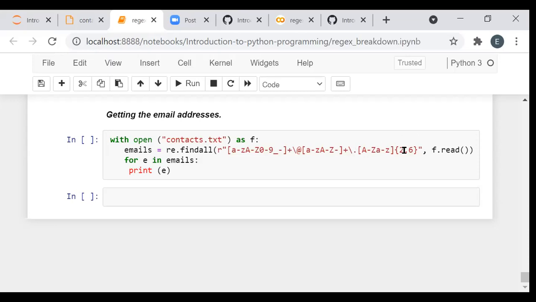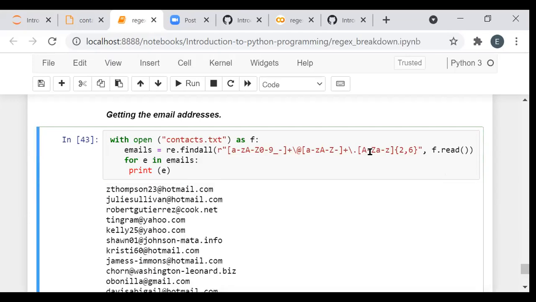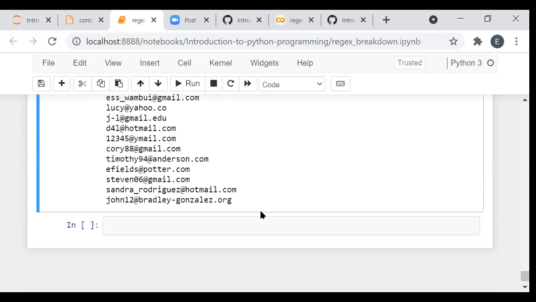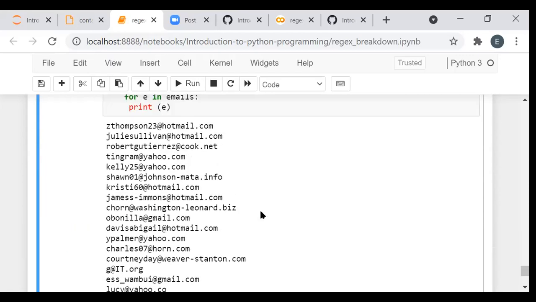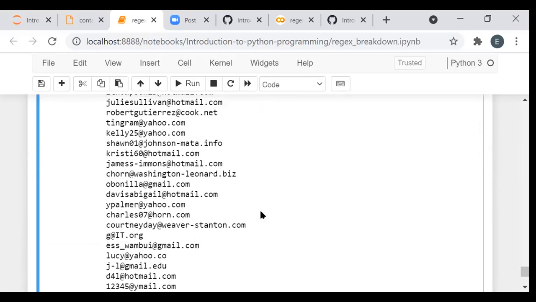So this is my regular expression for getting emails in my text document. If I run this, I get a list of emails and I can do whatever I need to do with the emails. And that brings it to the end of regular expressions.